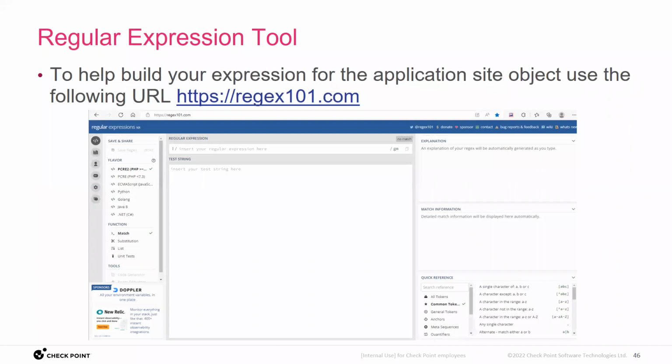The tool that I use for regular expressions to create those custom URL scripts is regex101.com. Again, just to point out, the nice thing is it has a quick reference down here. It gives you all the information that you need to build out those scripts. Again, this is not just for geo protection. You can use these scripts for any type of regular expression for URLs that you may want to block.